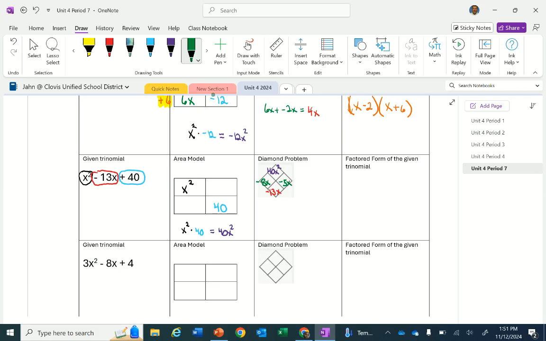And it doesn't matter if you put the negative 5x on the left and the negative 8x on the right. Move the negative 8x and the negative 5x over to your two empty spots of your area model. And now solve the area model for the outside on the top and the outside on the left, always starting with the x squared box. Because x times x gives me x squared, I'm going to put an x on the outside of the x squared part of the area model. Follow the x from the outside on the top down to the negative 8 box.